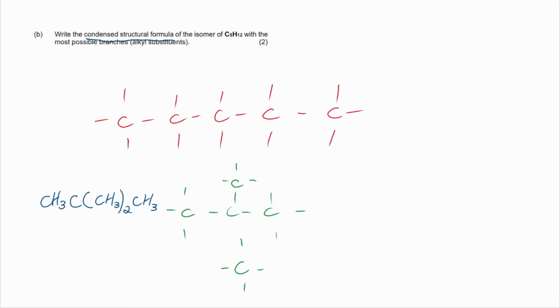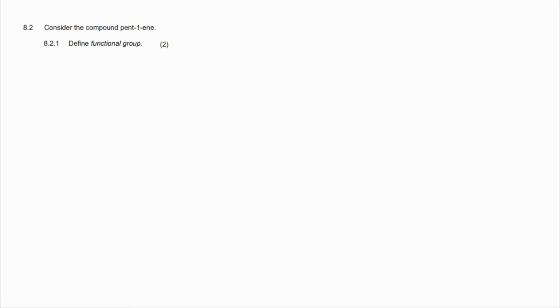So here you would have the condensed structural formula. I have CH3 over here, here's my CH3. Then I have this carbon. What is on that carbon? Well, this thing's on that carbon, and this thing's on that carbon, so 2 of them. And this is also attached to that. So that's the condensed structural formula.